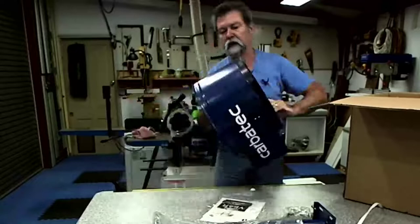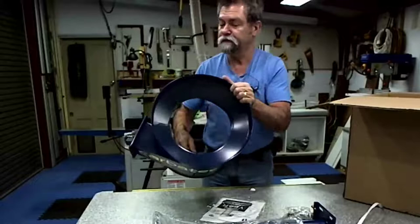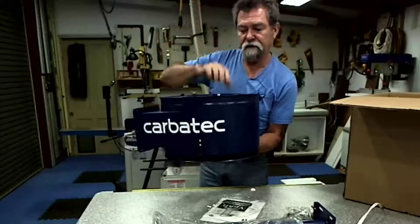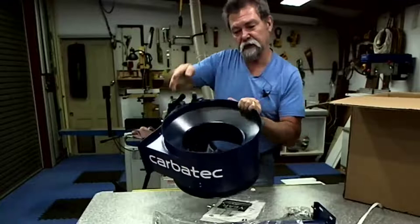Okay, this is the actual separator. There we go, I'll do it the right way around. So that's the separator. It's got a little bit of a lip in the top here. So the air comes in, spins around in here. The heavy stuff falls, the air goes up to the top. If I wanted to, I could put a wok in here as well. Have you seen those things? It's basically a dish that's upside down. Jet have them. So it looks like a wok upside down that gets mounted under there. Something to think about.